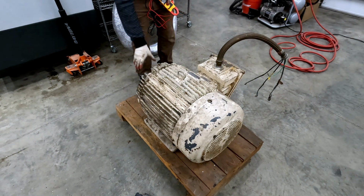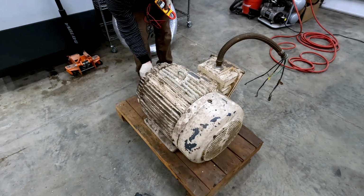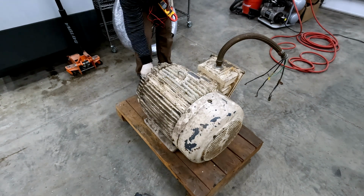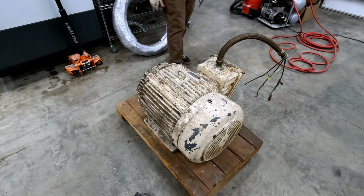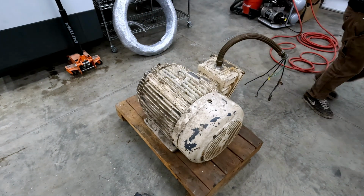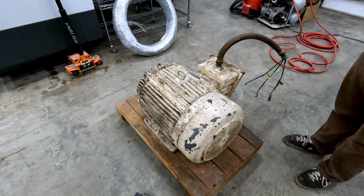Now, mechanically speaking, when I spin it by hand, it spins smoothly. There's a little bit of bearing noise, but it looks like we can grease this, and I bet you it hasn't been greased in a long, long time. Electrically speaking, I have no idea if it runs. I was told it does, but who knows?